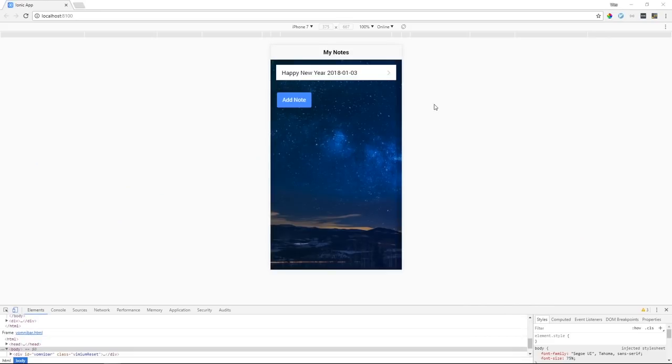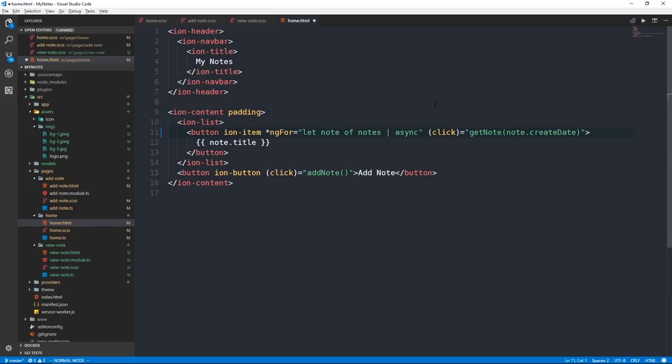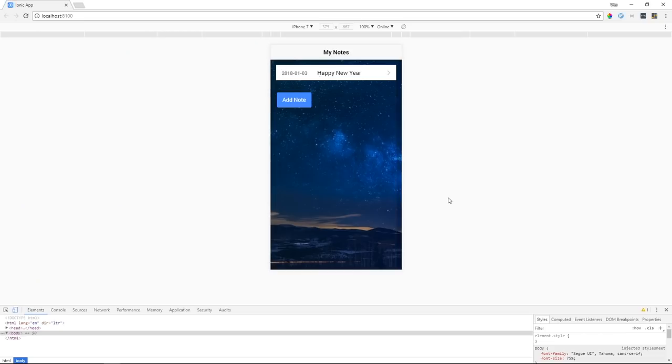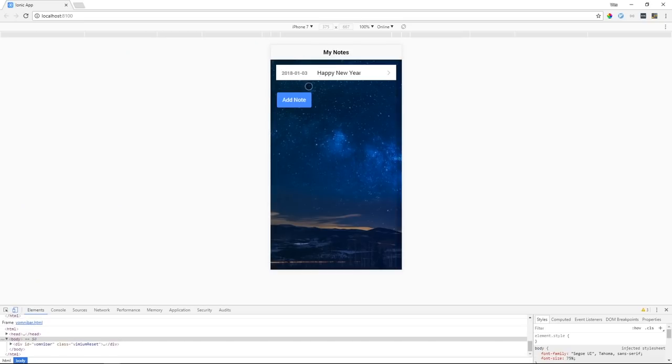And so you can see it here, and then you could sort of style it however you like. Maybe we move it back here, and I think the name of our class was just date. So there's just a little bit more styling you can do, and you can just play around with this and get it to a place where you're happy with it. Okay, so now we've sort of completed a demo version of our application.